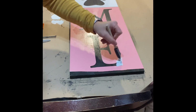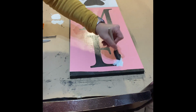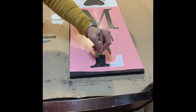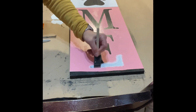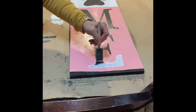And that makes it less chance for paint to run. Again, that's another safe thing to do. So I'm going to dab that all through my sign, and I don't put a lot of paint on my sponge at a time. I'm just going little by little, so baby steps. It makes for a much nicer, crisp look.